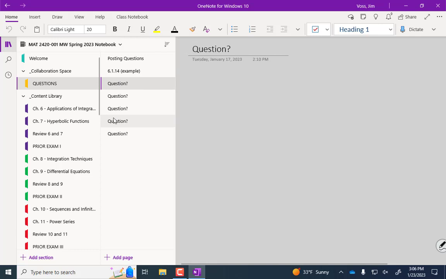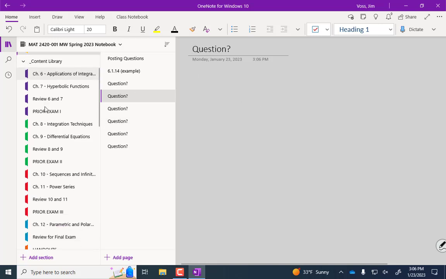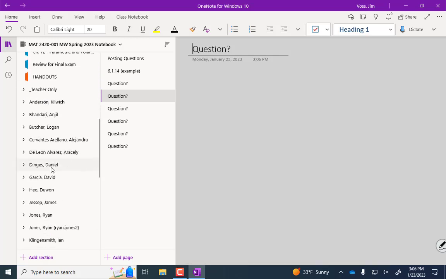These blank template pages that I already have up are all full. You can just click Add Page and another one pops up. You can edit and put whatever you want in there, take photos of your work and upload it. Down at the bottom, I see all of you, but in your OneNote accounts, you're just going to see yourself. Then we're going to distribute the minus sign. So that's a collaborative space just between me and you individually, so no one else can see.